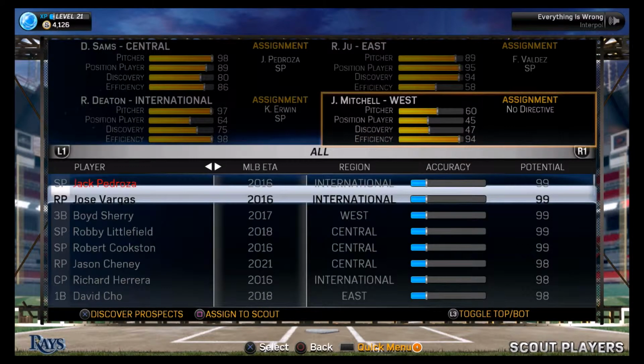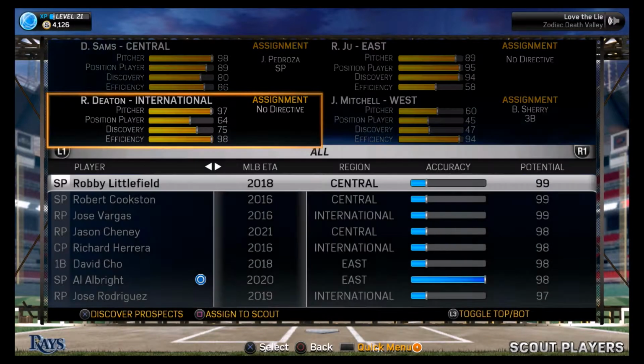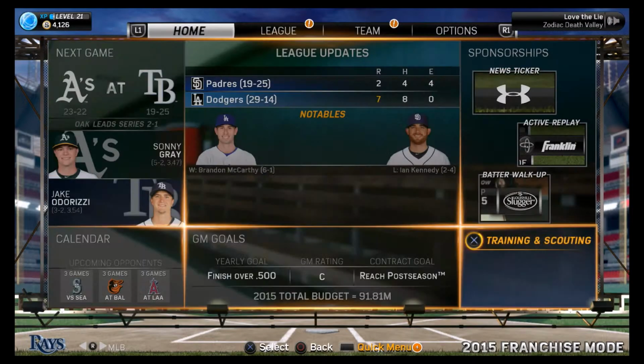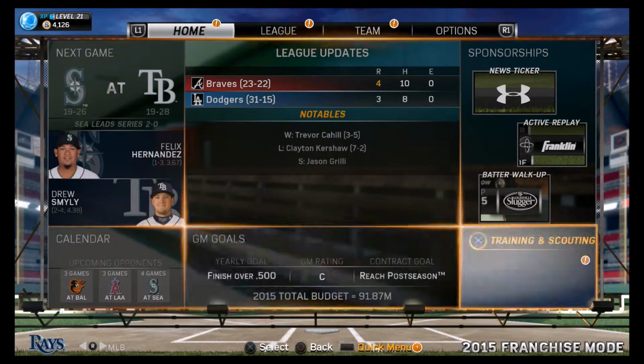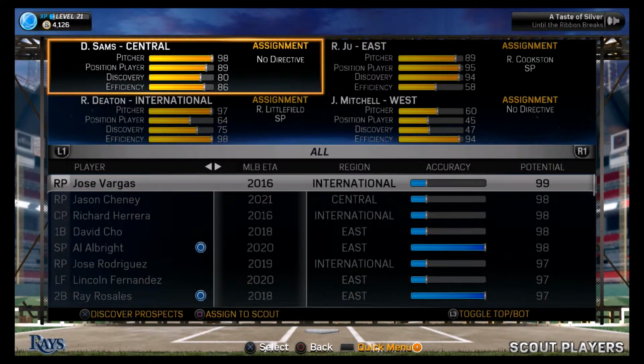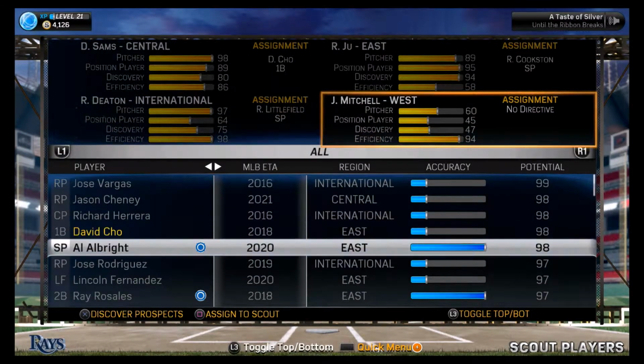Decided not to scout relievers. I don't scout relievers because, I don't know, I feel if you take a reliever in the first round, it's not really worth it. Even if they have high potential, I'd rather a starter or a position player, something that can help your team more. So I skip on relievers and closers for the most part. I sometimes draft closers, but not usually.